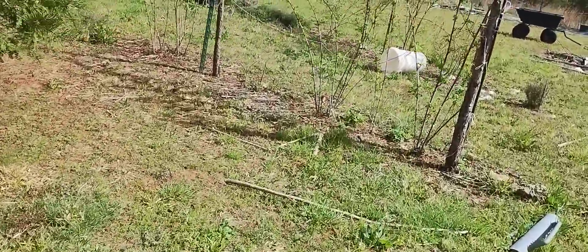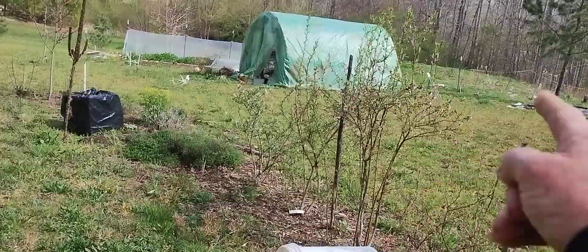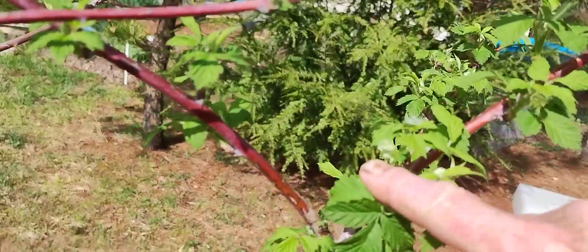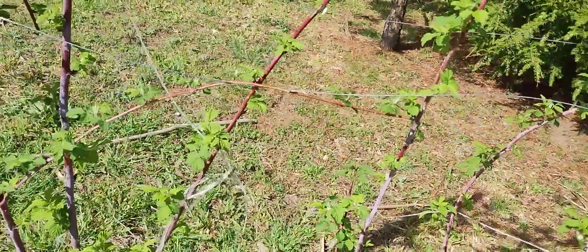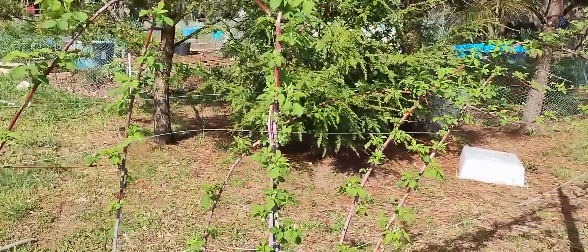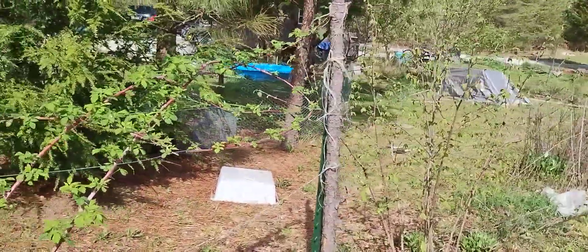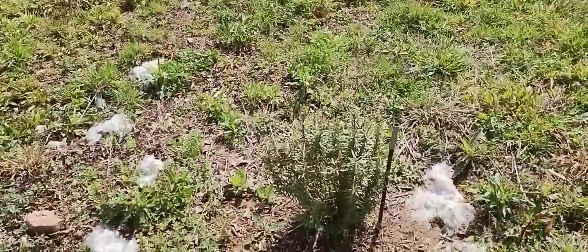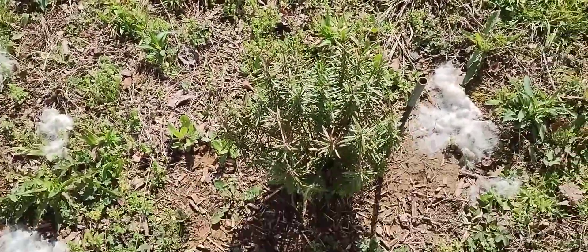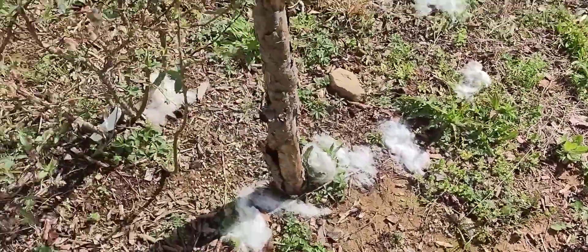My raspberries are budding up, getting ready to bloom. I'll have raspberries before I have blueberries because even after they pollinate, blueberries take a while to produce. You can see the raspberry buds coming up — these were wild raspberries. I'm trying to domesticate them somewhat, grow them where they're easier to manage and I don't get stuck so much. Last year I got probably a quart of raspberries off this little patch — hopefully I get more this year. My rosemary really took a beating. I had it covered but this climate is a little iffy — it's kind of hard on rosemary sometimes. I make it sometimes, I don't.